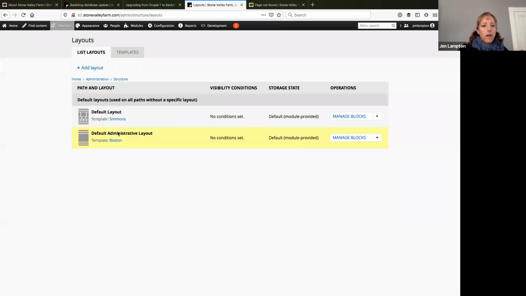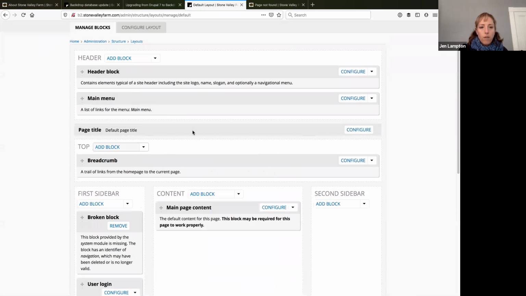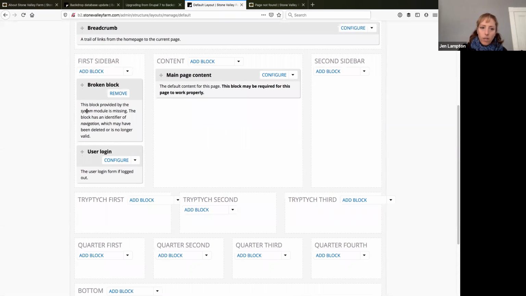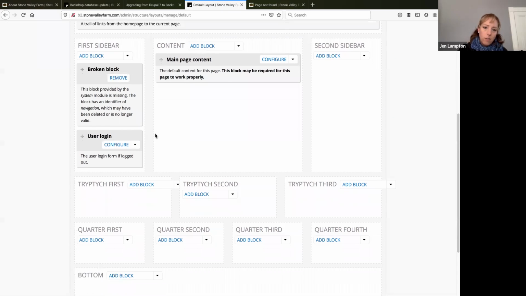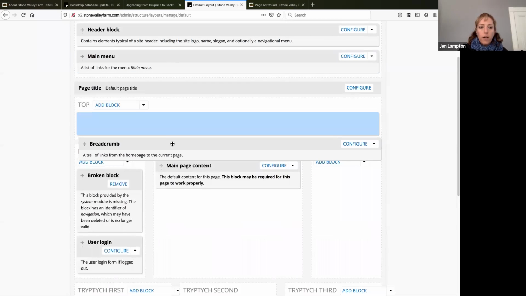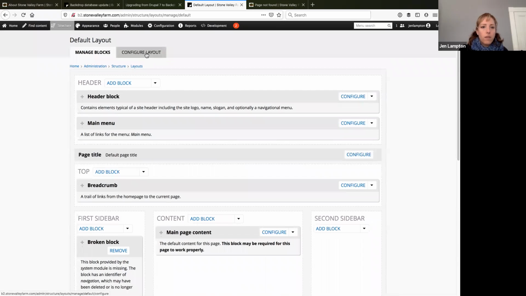So here, because I imported from a previous site, it's tried to figure out where to place all of the things that it had. Anything that doesn't exist in Backdrop but existed in Drupal 7 might not work, and it'll tell you it's broken and it'll tell you why, which is really nice. This is essentially the panels module from Drupal 7. It has drag and drop. We wrote an entirely new user interface for it, so it should be less confusing.